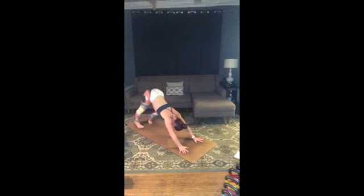And start to settle into the shape. Spread your fingers wide, press all the way into the pads of your fingertips. Get longer through your arms, longer through your side waist. Lift your hip creases and sit bones to the ceiling. Melt your heels towards the floor. Keep energy reaching out your heels.